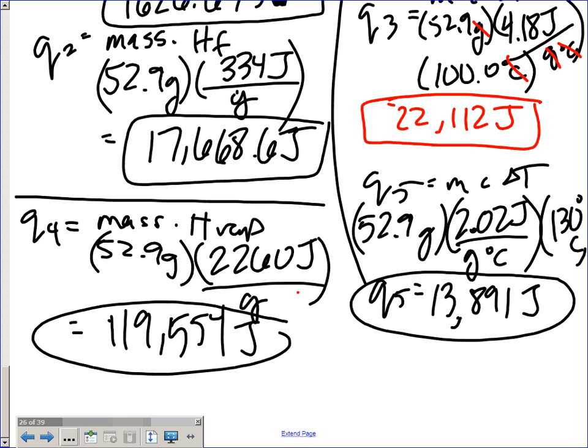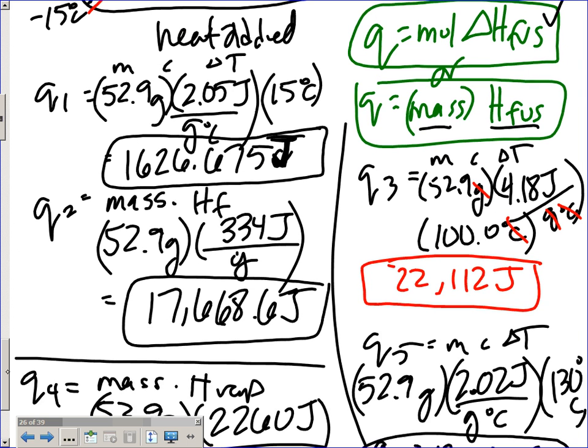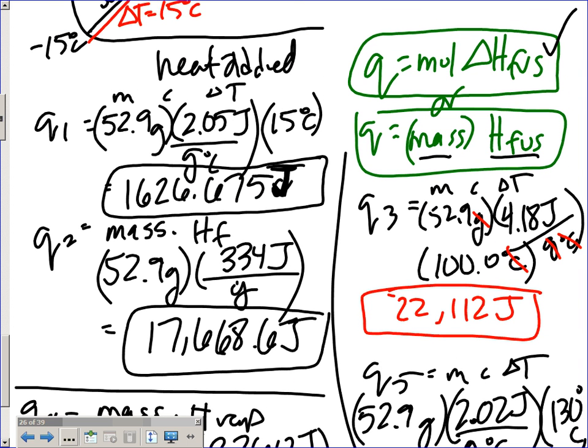So that's what I told you guys. I just wanted to show you in your reference table, they gave you a constant that might be useful. So this up here in green, these are two equivalent equations to be used for phase changes. So a good question, on your phase change section of your foldable, you wrote down moles times delta H of fusion. And I told you delta H of fusion was blah, blah, blah, kilojoules per mole. So if I told you moles, the one that would be expected would be the moles times the kilojoules per mole constant. However, if you have your reference table, you'll notice there is no kilojoules per mole given to you.